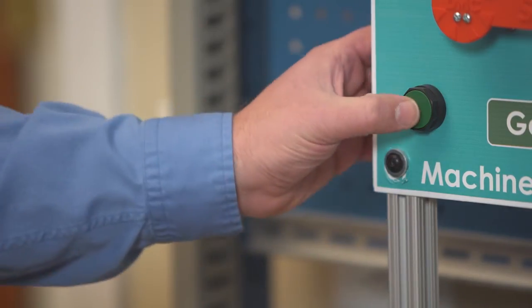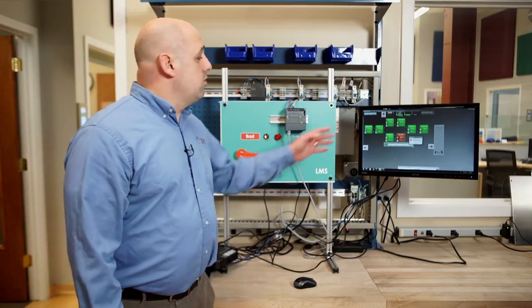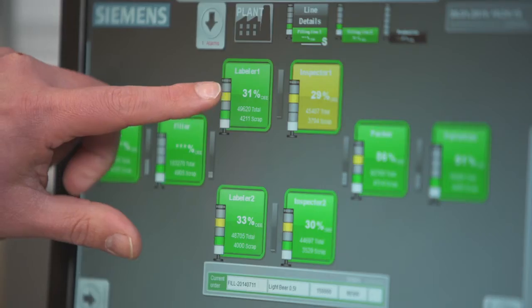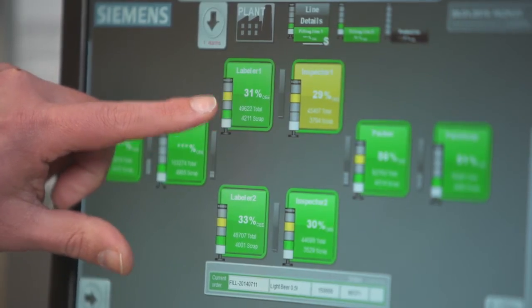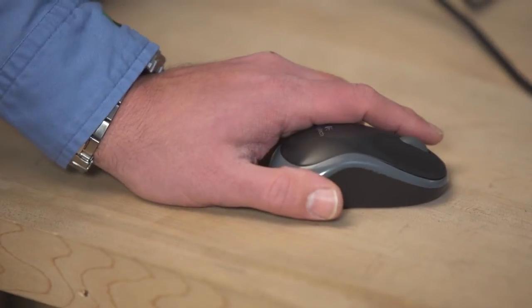So we'll turn on our machine, and our machine will randomly trip the sensors to indicate that it's making good parts or bad parts. So we connect that PLC to Siemens SIMATIC IT LMS software and WinCC that we've configured to measure our equipment's overall equipment effectiveness. And we can tell whether a machine is down, a machine is up, how many good parts and how many bad parts it's made. We also have the ability to drill down into the individual machines and see additional data.